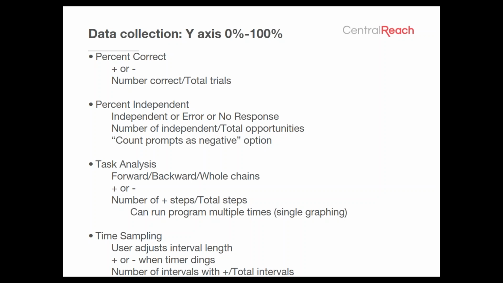So the way that this is calculated is it says the number of intervals that have a plus over the total amount of intervals that you've run. So that's why it's a y-axis of 0 to 100, because if there were 5 intervals and the behavior happened in all 5, well, it happened in 100% of all intervals. So I don't see any more questions, but that's all I've got for the y-axis of 0 to 100 graphs.